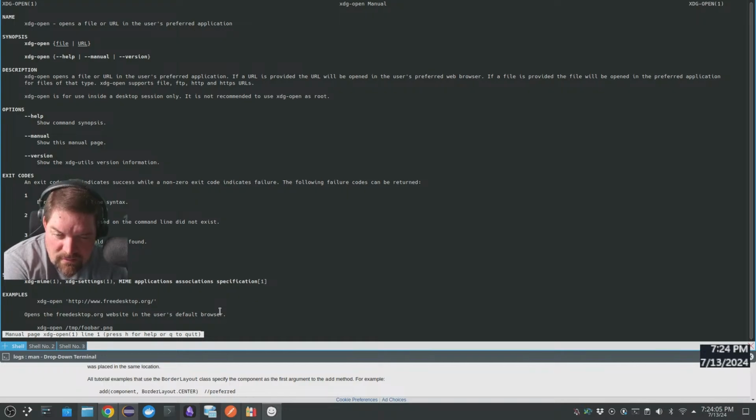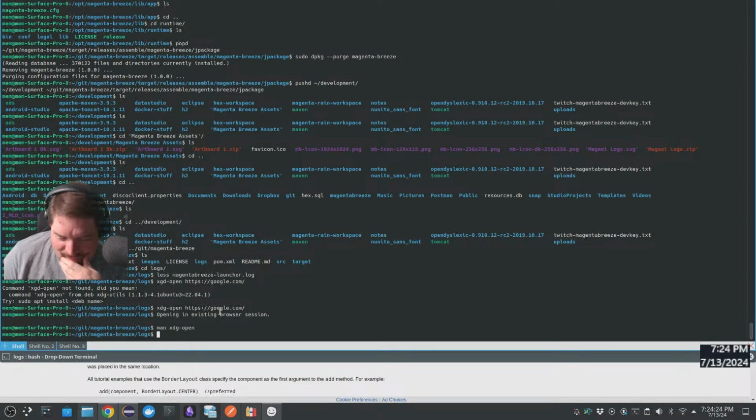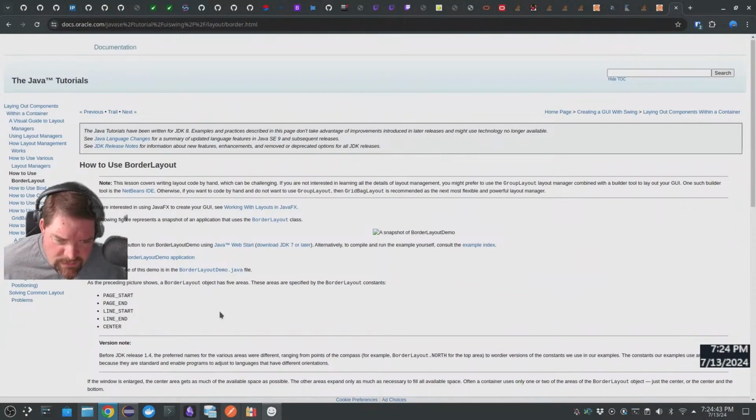Yeah, I suspect it's part of X Windows, because they have an example that goes to freedesktop.org there. I wonder if it's the same command in like Wayland. Let me just see something here.